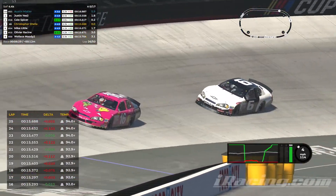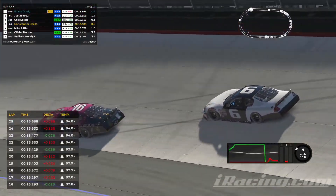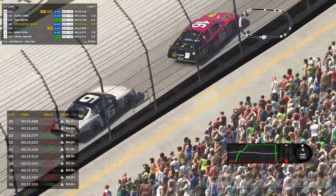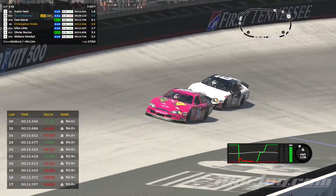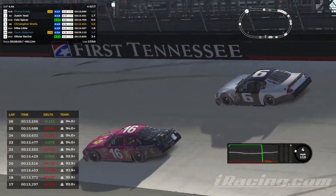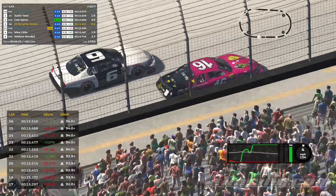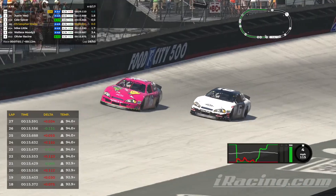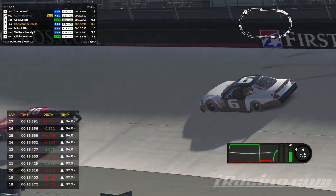As the run goes on, you want to go essentially where other people aren't going. And I think the bottom is just favored in general over the long run because it's just less wear on tires. So here we are — get to his right rear, let's see if we can make it stick. We have to look low to make sure we don't throw away too much momentum. Almost touched — I think we had like a light scrape there, just a barely buried light scrape. I don't think either of us felt it that much.